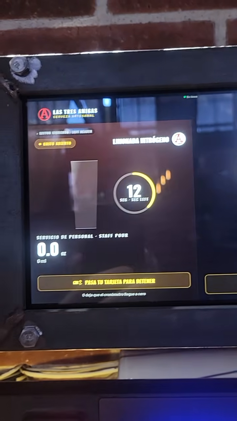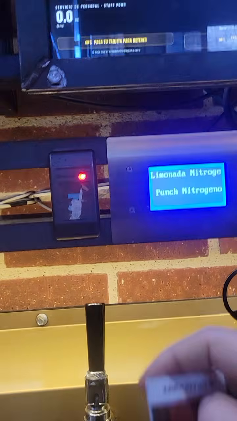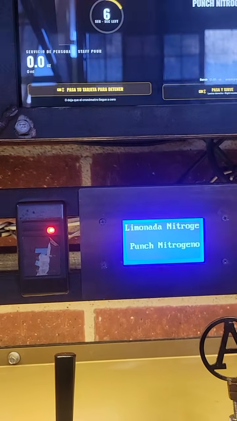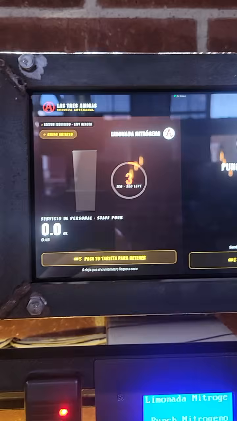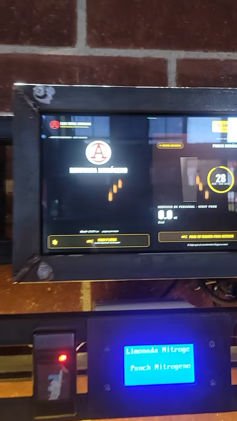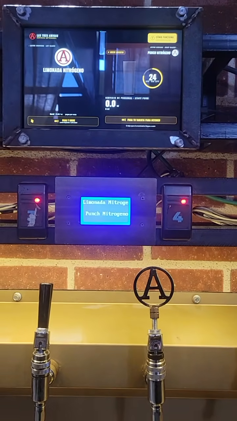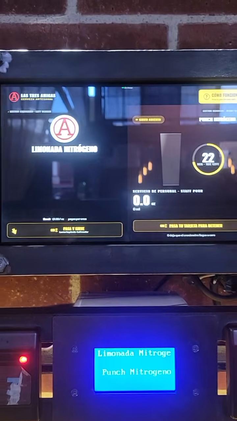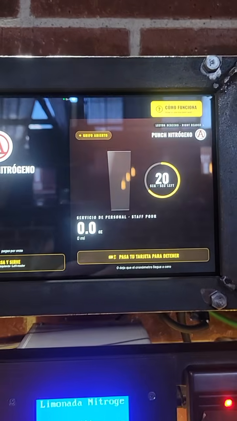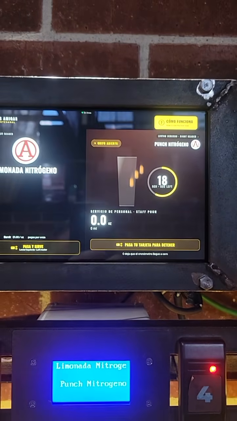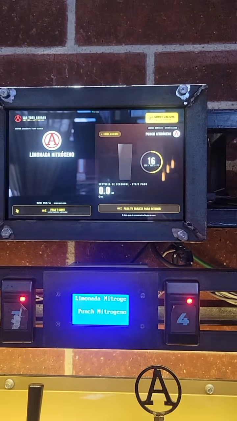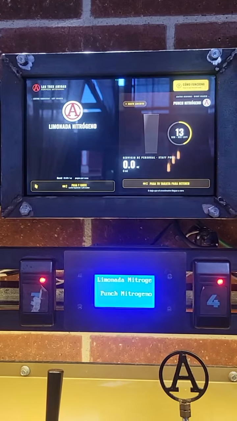You'll see as I tap, it's doing the pour. I'm not going to pour now because my hands are full, but I would do the pour and everything will start filling up. It'll show me the amount and so on. And I have this on both sides. But as well, we can configure it so only one side can be used at a time. And that's for anybody that has a PoE switch that isn't giving enough power, right? If both are pouring at the same time, it may do a brownout. So if a particular venue doesn't want that happening, then we can change that.